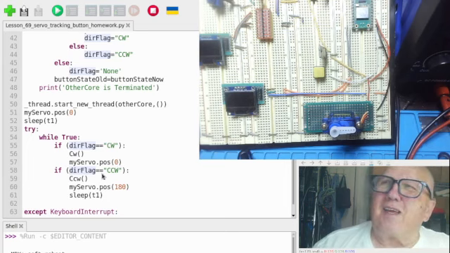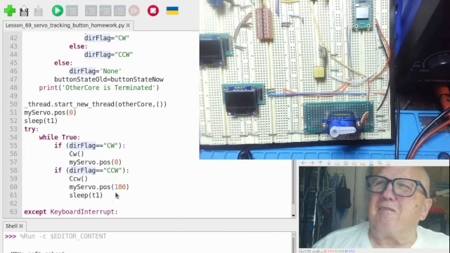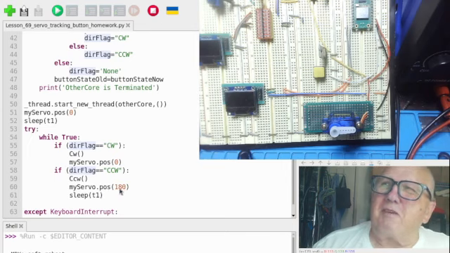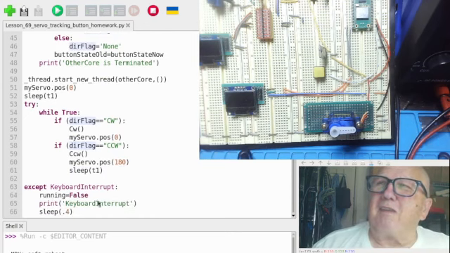Then if you push the button again, it'll set this one to counterclockwise, and it'll go from 0 to 180, and I have a stop here at the 180.